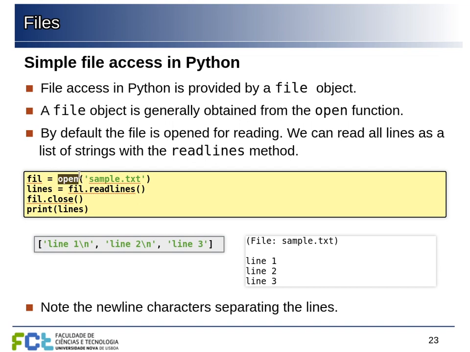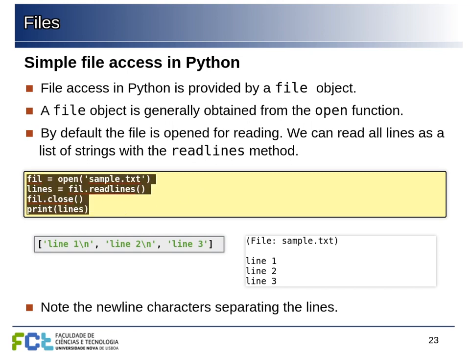You have this open function which returns an object that allows you to access files. What you do is you give to this function the name of the file you want to access. This is either a file in the same folder that you are working in. So when you press F5 on Spyder, you move to the folder where you saved your Python script.